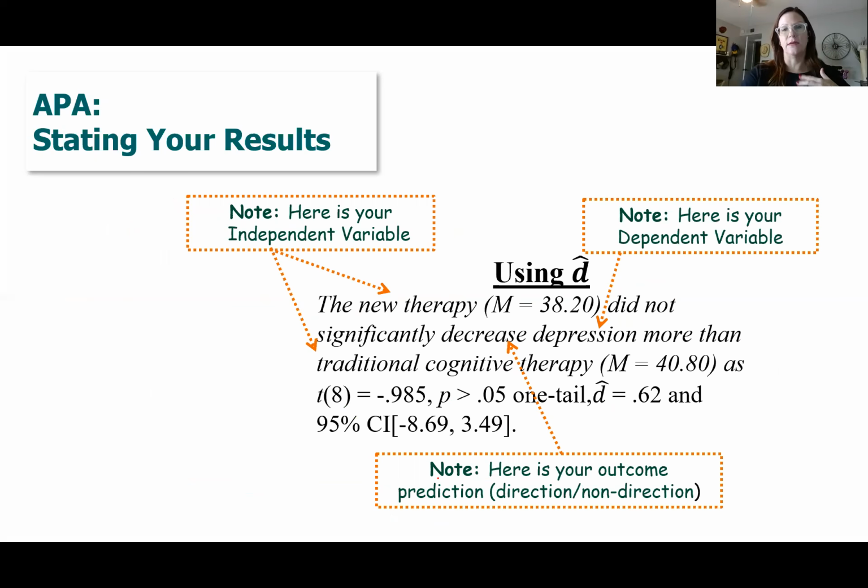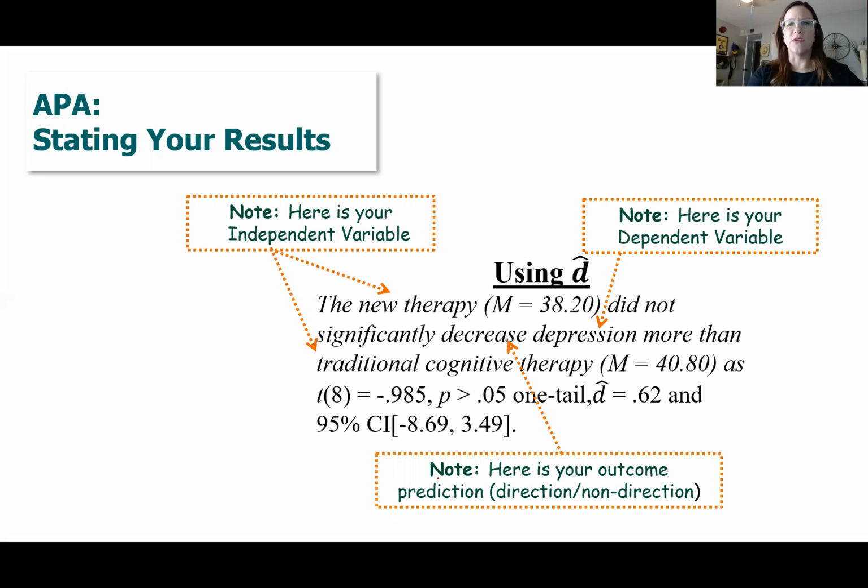I use Cohen's d. My standard is using Cohen's d. You have the option on the exam to use either one, but I always recommend using Cohen's d because I've actually seen students get Cohen's d right, but not get the t obtained right for some reason in some mix-up calculation. But with eta squared, you're using your t statistic to calculate that. So if you've calculated that wrong, that means you've got your t statistic wrong and your effect size wrong. So this increases your probability of getting more points on the exam if you use Cohen's d.